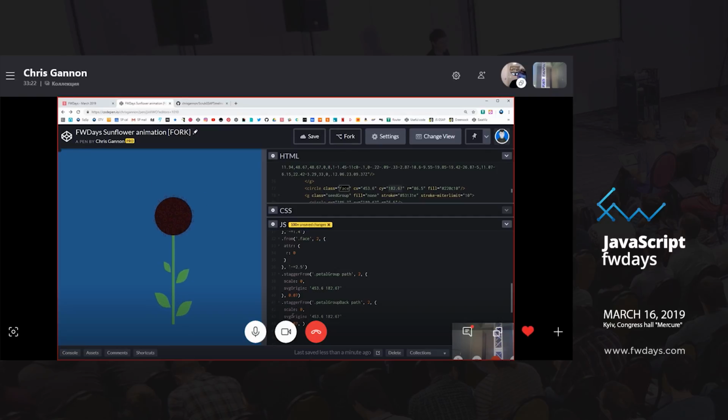We can say go back minus equals, I don't know, about 3 seconds maybe. So we're sending all the petals in the petal group back to happen almost at the same time as the other ones. Let's see how that works.